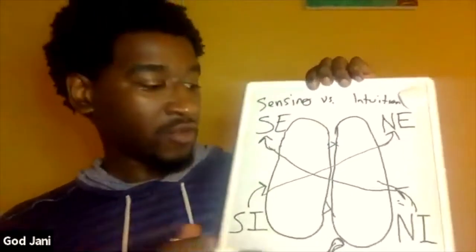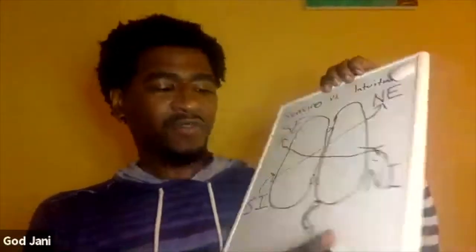Like, you can't do them perfectly, but I've watched videos that said your fourth function is like a baby, like a 3-year-old, your third function is like an 8-year-old, your second function is like an 18-year-old, and then your first function is like an adult or whatever. I'm like, look, man, I think that has some credit, but the whole goal of what we're doing is we're trying to push the mind forward and push the psychology forward, because for example, I'm an ENFP.